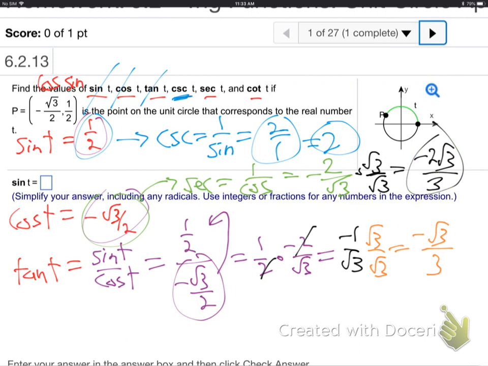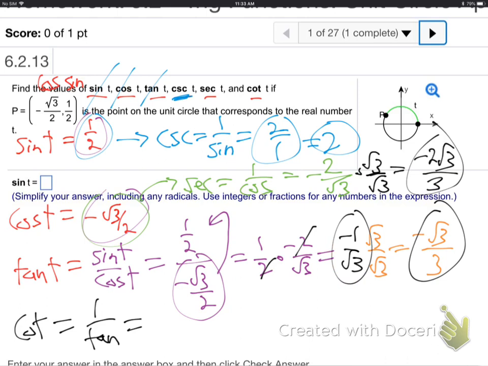There's secant. Last one, cotan. You know that's upside down to tan. So I'm just going to flip the tangent. And you know what the easy way to flip is? I could grab this last one and flip it, but then I would have a root on the bottom, and I'd have to get rid of that, which you could do. But why don't I just flip this one back there when the root was still on the bottom, then it'll go to the top. You know what I mean? Make it root 3 over negative 1, which is just negative root 3. We did it. We did all 6.